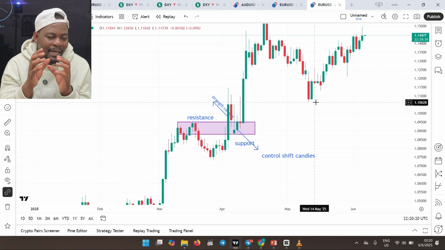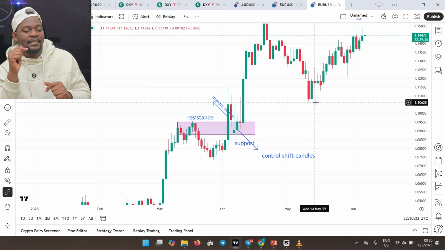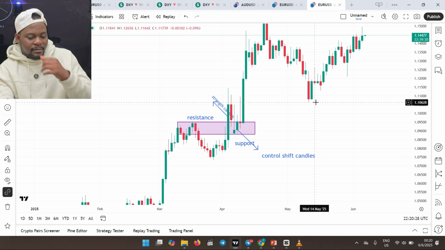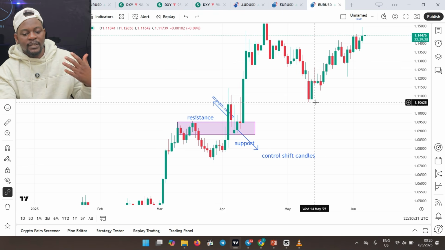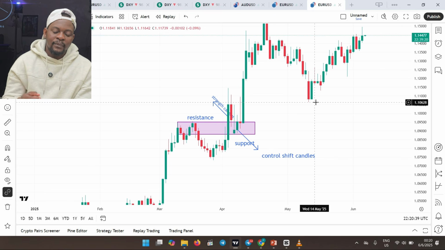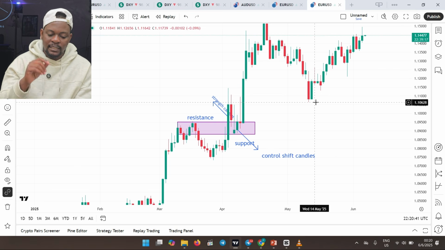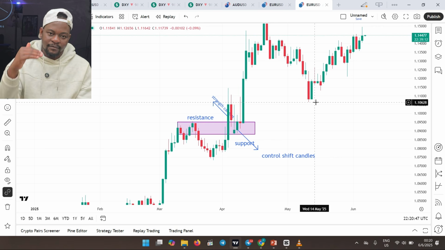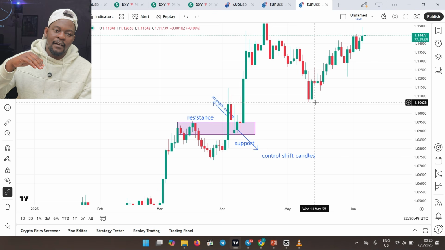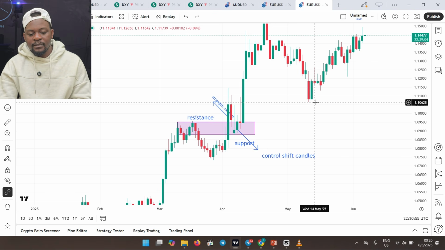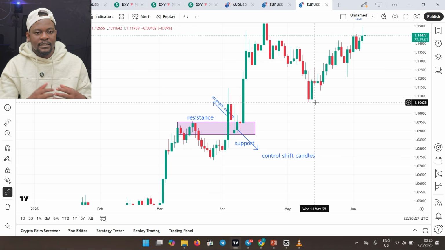we could only mark support and resistance when price has already passed, right? But now in a real trading situation, you need to pick that price is respecting a zone when it is at the zone. That is how you can pick a trade. So we are saying when price gets to a support or when it gets to a resistance, we need to see features that show you that this zone is valid. This zone is respected. This zone is violated, right? Because like we said, support and resistance is a zone.